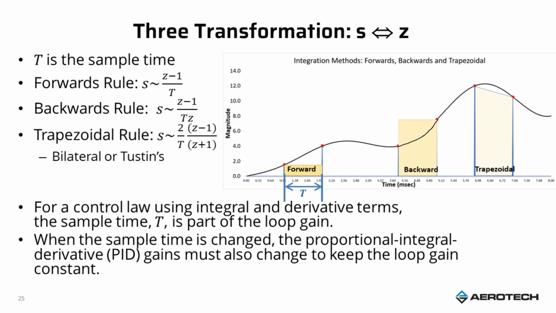But the important thing to take away from this is that the transfer function is a function of the sample time. And so when we change the sample time of the system, we necessarily must change the gains of the PID system, or the control law, so that I can maintain a constant loop gain. Otherwise, I may destabilize the system because I have gains that are way too large. And so this is why with a discrete controller, I do need to change the values of the constants, Kp, Ki, Kd, when I change the sample time.